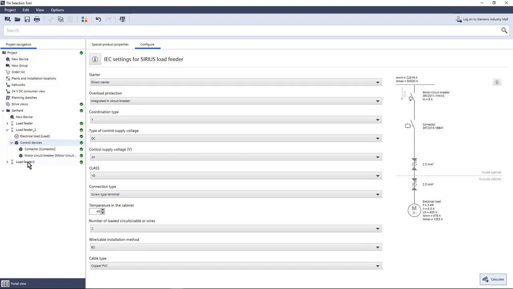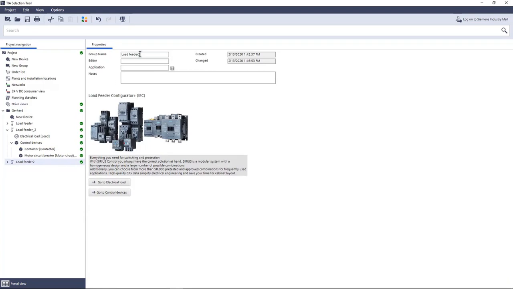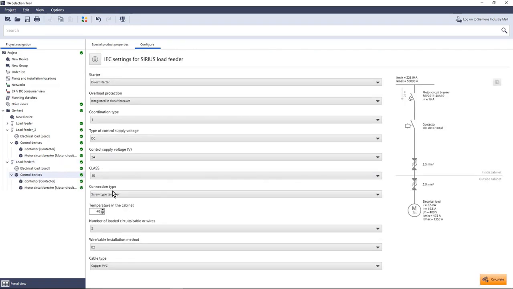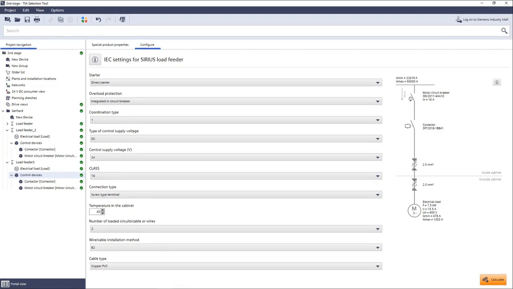It's the one. We go again to control devices, and of course we just click calculate now, since this is the basic dimensioning and data that we have from your sketch. You see, as soon as I calculate, all the warning messages are gone, and you can start with this one directly. So this load feeder will be load feeder 3, actually the one we just did.